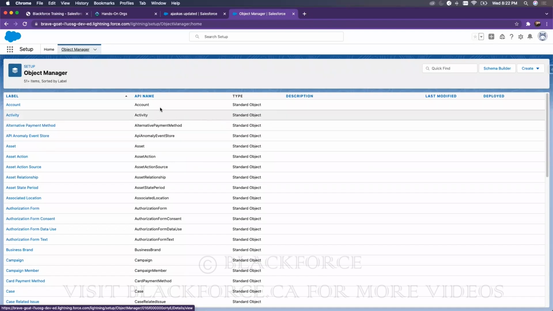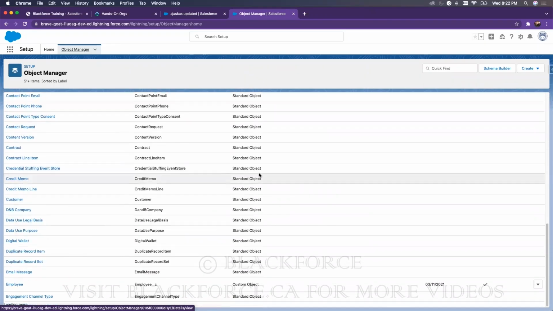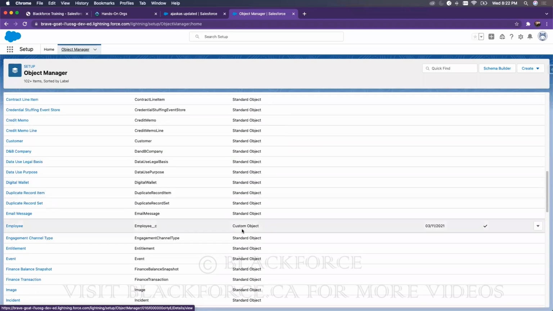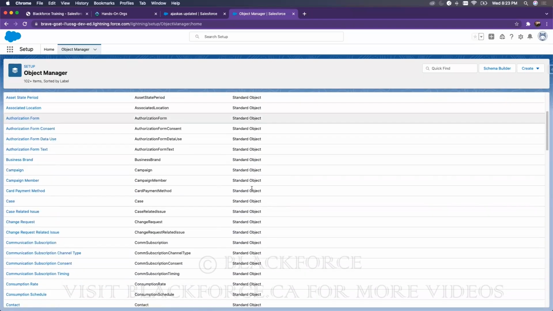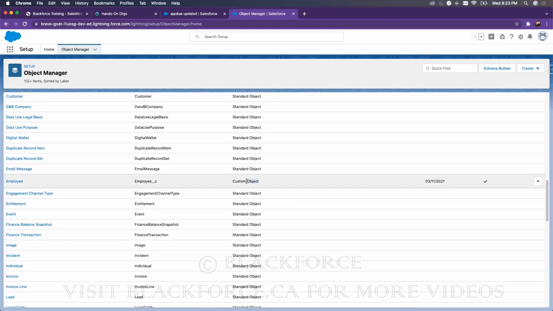So if you create a custom object, you would see that there will be a difference between the type changing from standard to custom. The employee object we just created is a custom object, and you can tell when it was created.